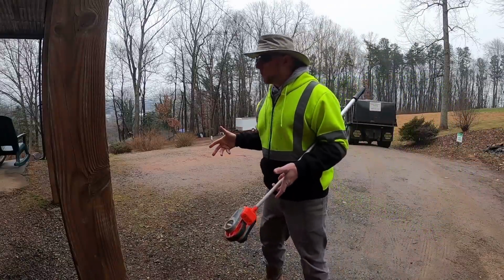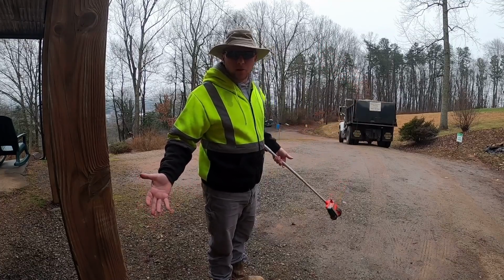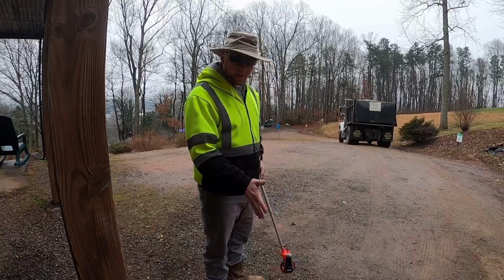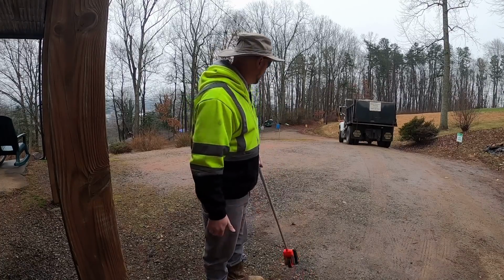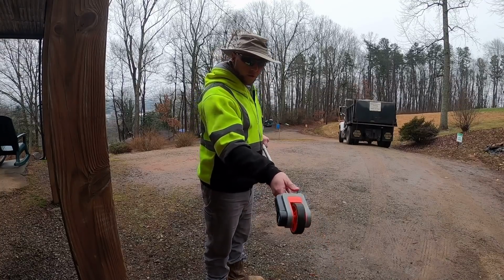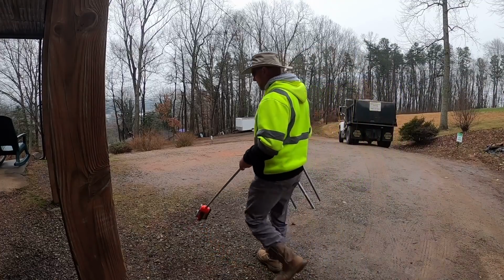When I measured this project, it measured 35 by 33, so we're gonna go with a higher number, and we're gonna go 35 feet from where I can back up to straight out. And there's some stuff laying around here I can use for a marker, a point of reference, if you will.